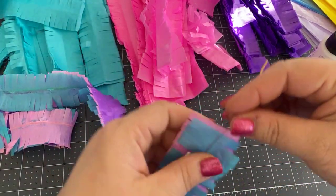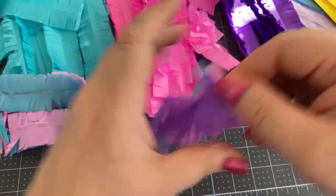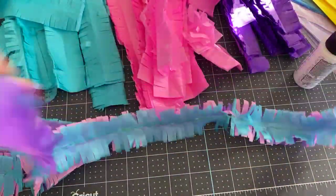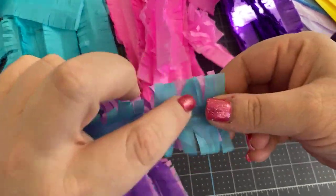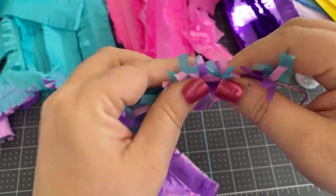Okay, so once you get these all together, whatever length you want it to be, you're going to fluff it and turn it. So fluffing it just requires that you kind of crunch it up like this in your hands a little bit, sort of like you would do with a feather boa, and whip. That's just the end. And then at about 1/2 inch, we're going to just turn it like this.